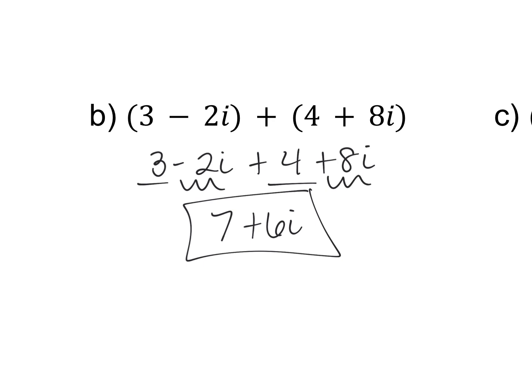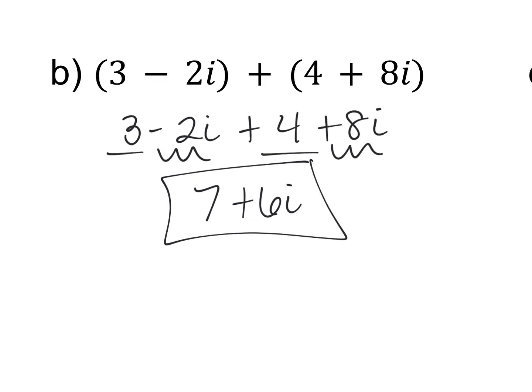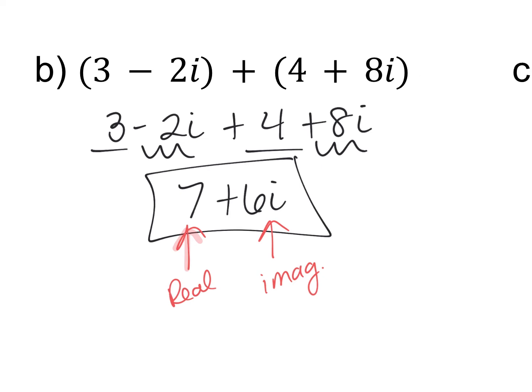You can't combine them. Another thing I want you to know is the mathematically correct way to write this, or kind of like some math grammar for you, is always write the real number first and then the imaginary number second. Okay? So that's just kind of common. Like, that's just how you write it.